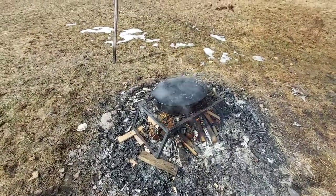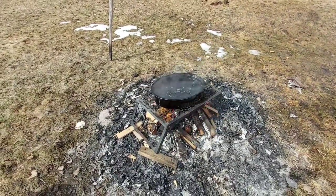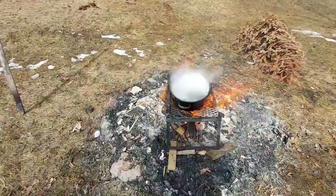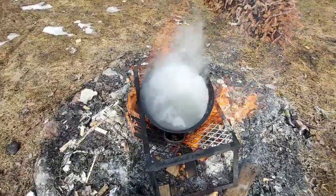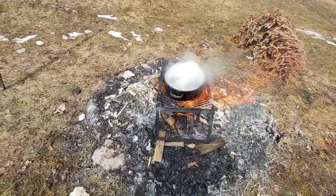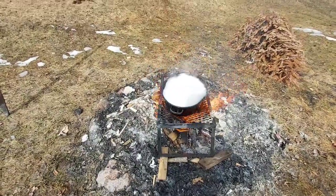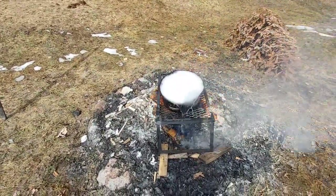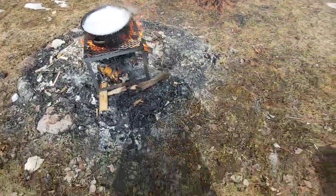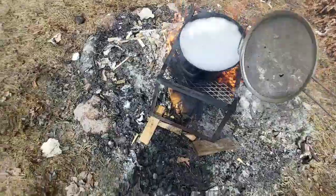It was boiling already, but I just filled it up, so it'll get there again in a couple minutes. Oh, it's boiling now. There's some ashes in there already. Well, guess that's how she cooled herself down. I got a little scooper so I can pull out any ashes that I don't want in there, if I can get them.